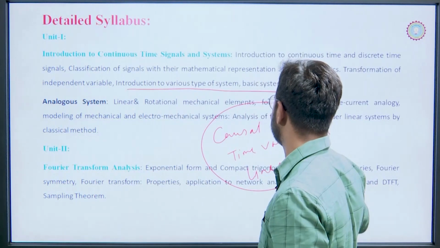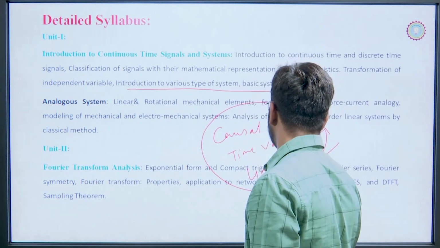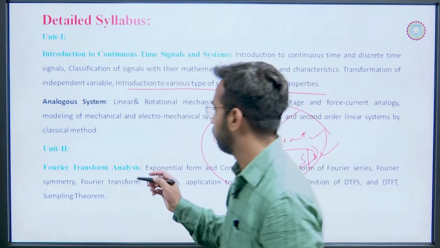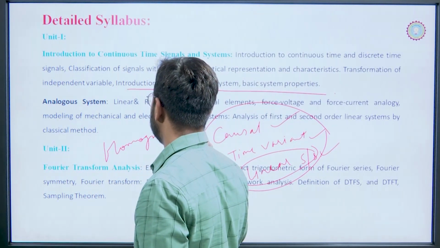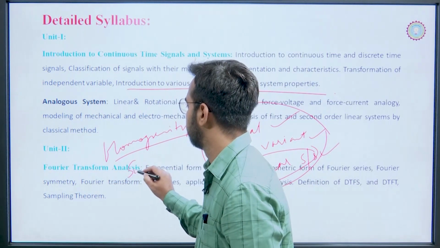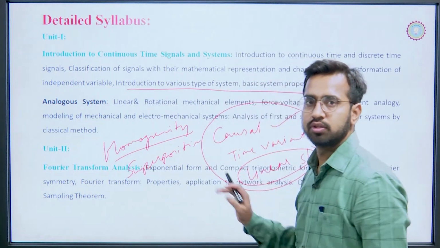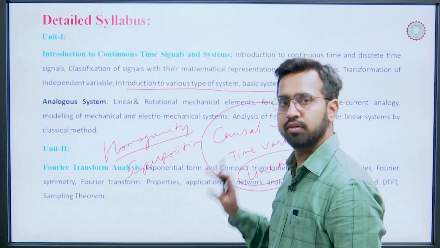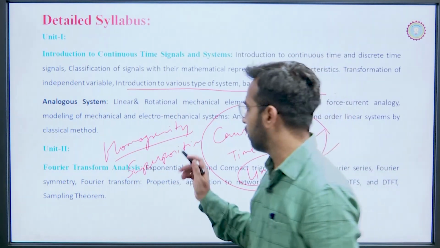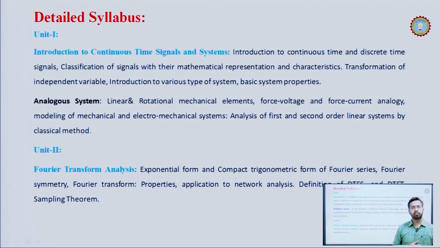What do you mean by a causal system? What do you mean by time variant? What do you mean by a linear system? Okay. If you want to know what a linear system is, you must know the homogeneity principle and the superposition principle. These are both prerequisites for knowing what a linear system is. This is basically covered in basic electrical. We will also discuss this part when we discuss system properties, but we must be aware of all these four topics. This will be covered in the basic system properties and types of systems.